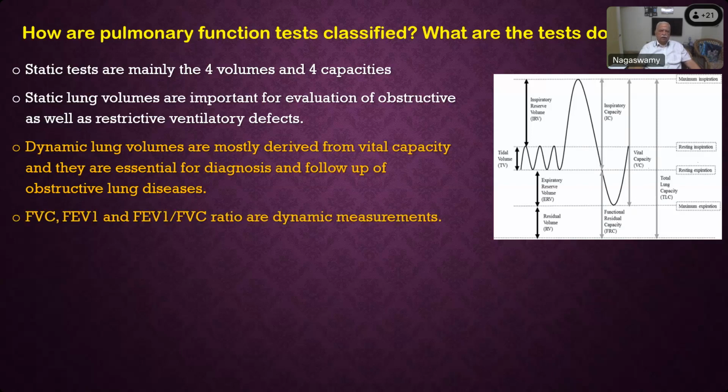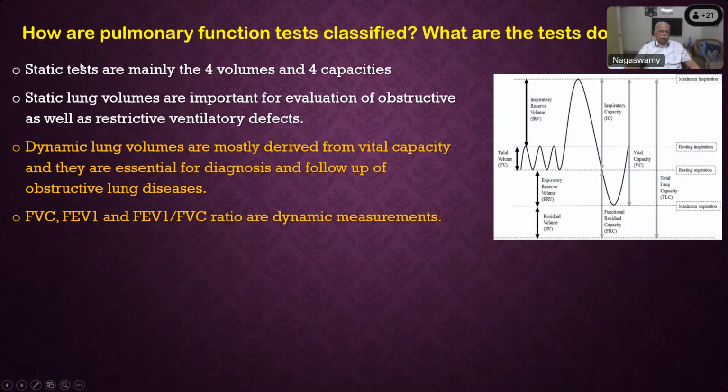So sometimes the examiners may be asking, what is the difference? How do you define a static and a dynamic lung function? What is the definition of a static pulmonary function test and the dynamic lung function test? Anything dynamic means it is moving. So when there is an airflow in and out, what you measure is the dynamic lung. But static is supposed to be at a level when, after you finish, there is no further movement. At that level, when you measure, it is called the static lung function test.